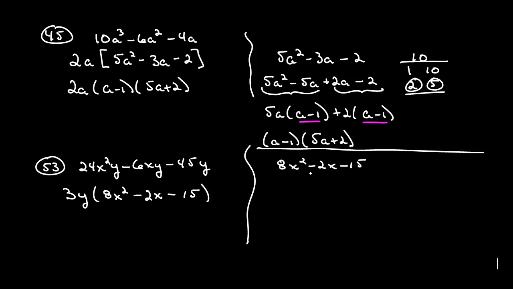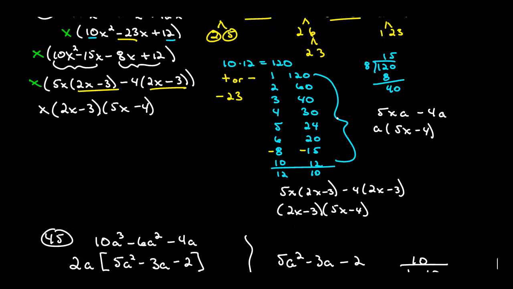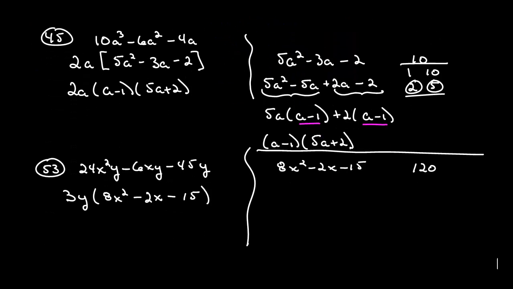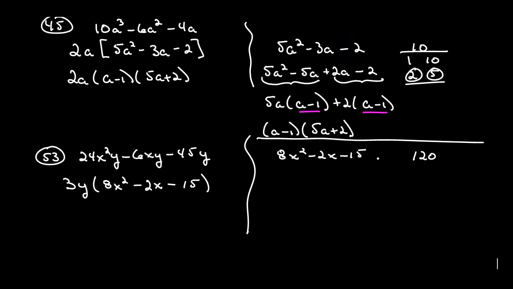So I'm looking for a special way of writing negative 2x. So I'm going to take 15, multiply it by 8, and that's going to be an ugly mess. So let's see here. I think that again is 120. 120 just has a lot of factors in it, so it's kind of a pain. We already did it. It's up here. Okay. So let's just quickly write them down again because I want them down here.